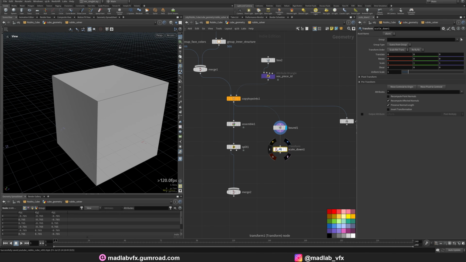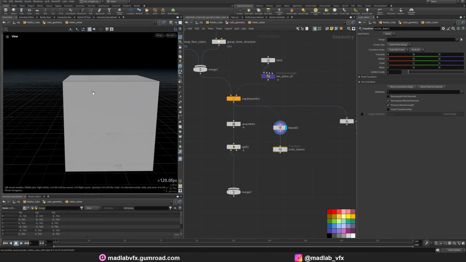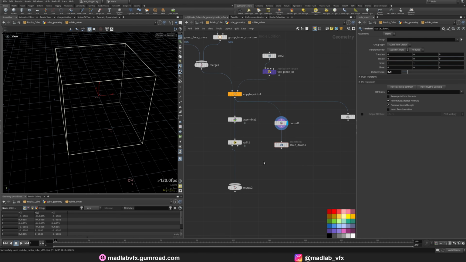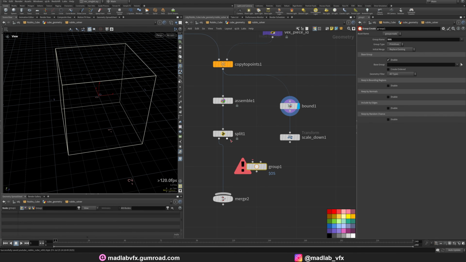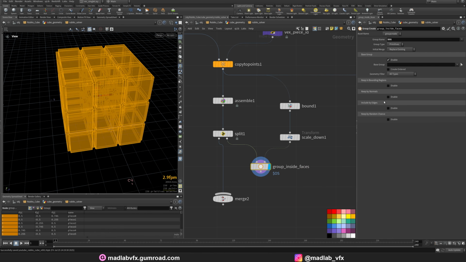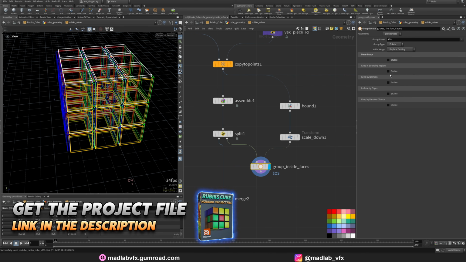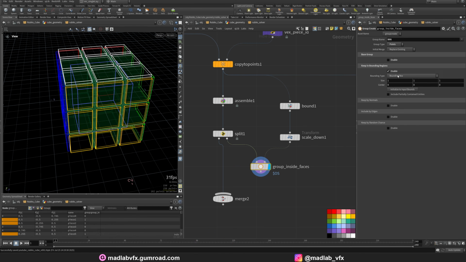We are going to use this box here to make the groups inside of the inside face and delete them. Like 0.9. Let's create a group from the second input of the split here. Rename to inside face. Change here to points. Disable the base group. Enable the keep in bounded regions and change it to bound object.